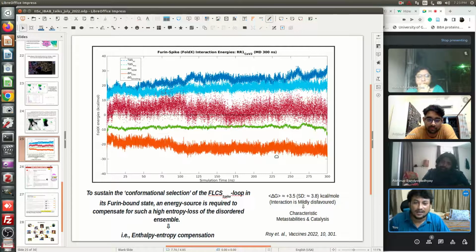Probably that is also speaking for the metastability, and as there is a large amount of disorder to take care of, entropy arrest has to happen in case of such a disorder to order transition, and that is also reflected in this energy diagram, where you have the entropic terms and the enthalpic terms. They are having opposite trends. So that also speaks for an enthalpy entropy transition. So this is where I would like to summarize.